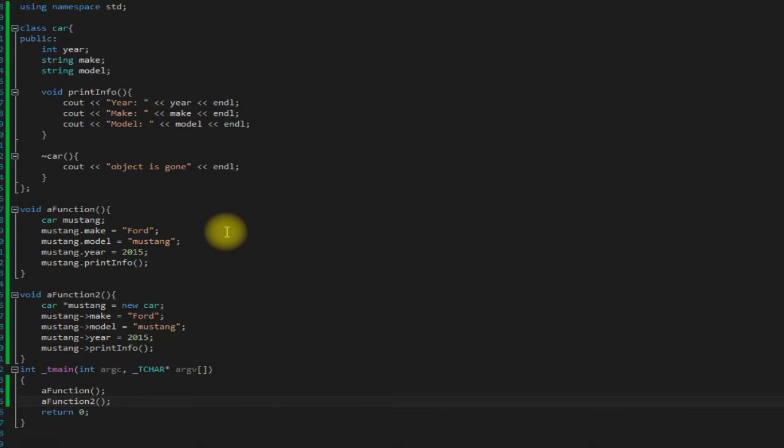So that's why I strongly recommend using the first method of creating an object whenever possible, and only use this method when we have to. So you probably won't see this method of creating an object very much in my future tutorials unless we absolutely have to. And I'll probably go into more detail on how this works when I get into pointers and memory management. But for now, that'll probably be about the last that you'll see of that for a while.